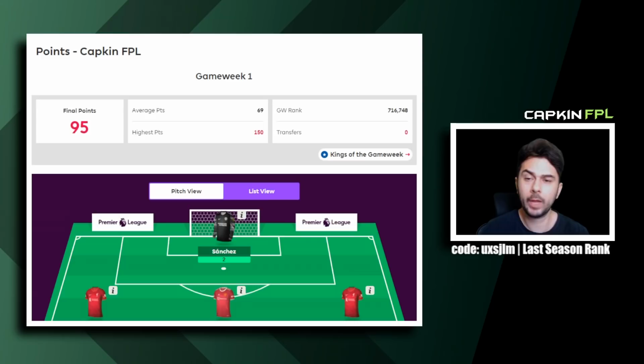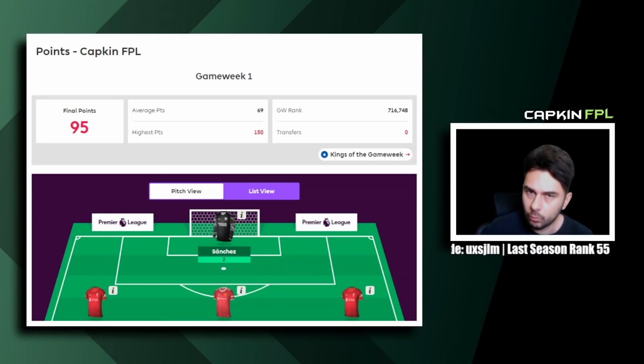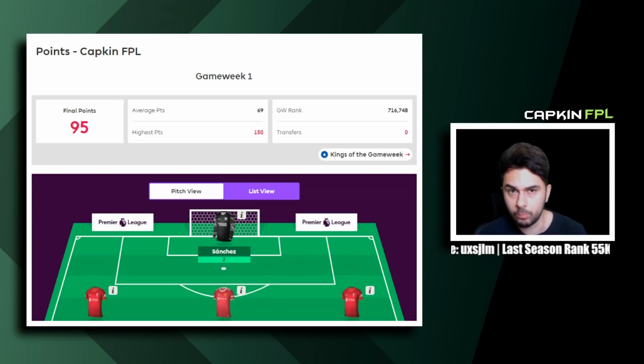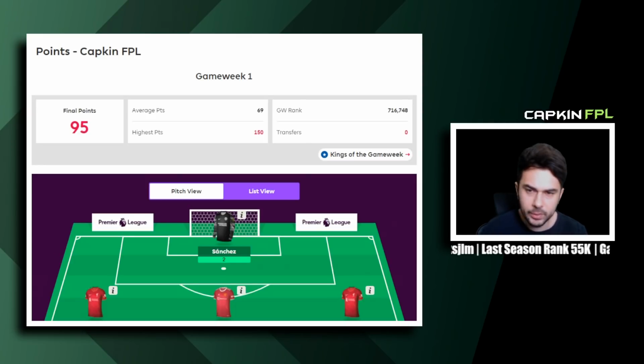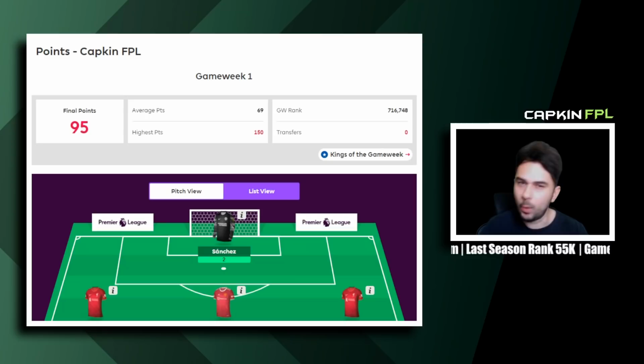So here we go. As you can see, for Game Week 1, I got 95 points. So I'm around that 700k mark. Just to let you guys know, don't look at the overall rank right now. It's very volatile. With an extra 5 points I probably would be around the 500k mark or maybe 400 to 300k. A lot of things can happen, a lot of things will change. I think the best time to look at it is around Game Week 8 just to see where we're at. But for now, 95 points, very good start to the season.